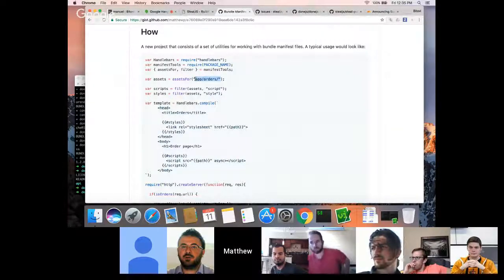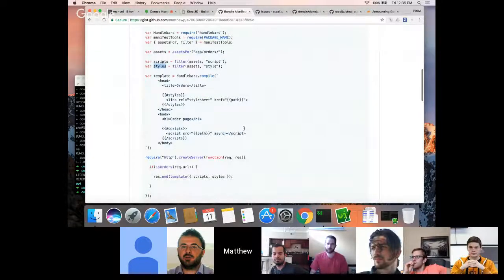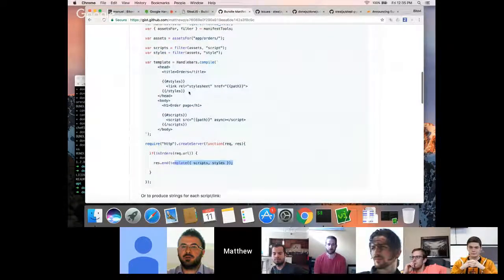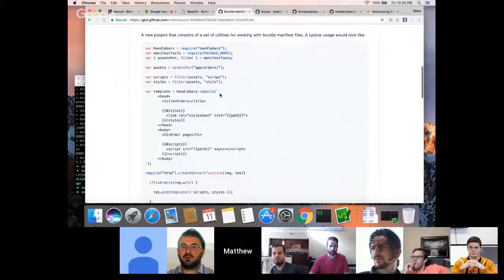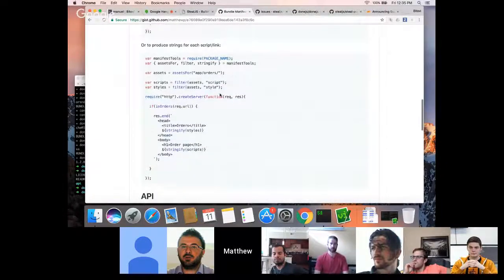You provide it a module identifier for your particular bundle, orders. You can filter this, possibly with more complex filters, but you can give me all the scripts, give me all the styles, and then just by passing that into your handlebars template, you can iterate over those and add links or add scripts or do whatever you want. So it's pretty flexible in that approach.